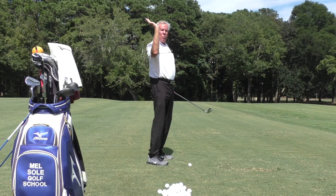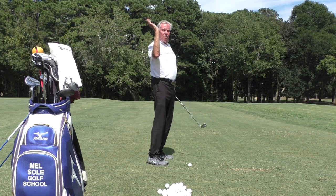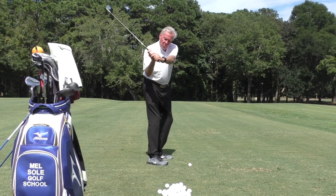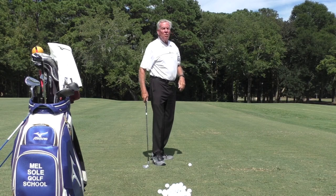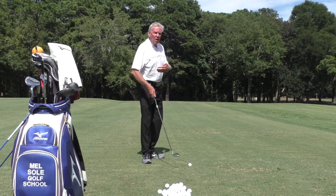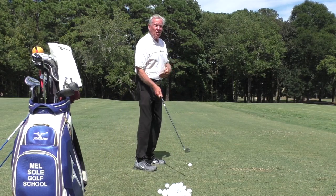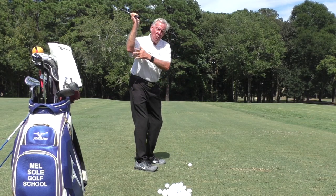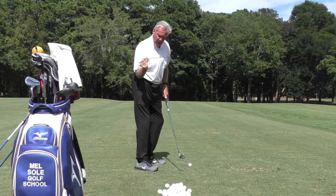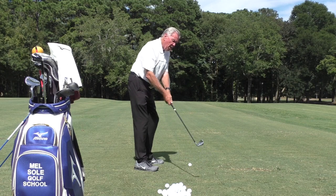It's like a waiter carrying a tray — the forearm is at 90 degrees to the ground. He can't carry the tray if the forearm is over here. That's important because once you're up here with the elbow in position, it's easy to let the elbow drop down. Some of you have seen players use a towel under the arm — Vijay Singh made it popular — but I'm not keen on that drill because it restricts your backswing. I want the backswing to be nice and wide, but when you start the downswing, I want that elbow to come down and drop right onto this hip bone here.